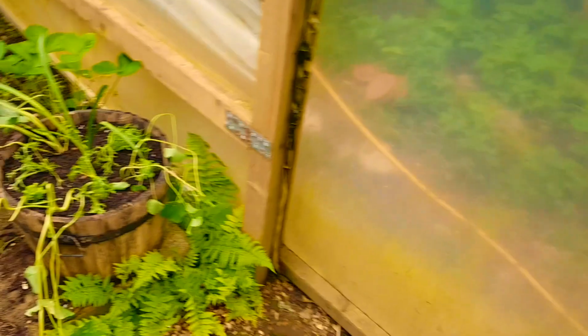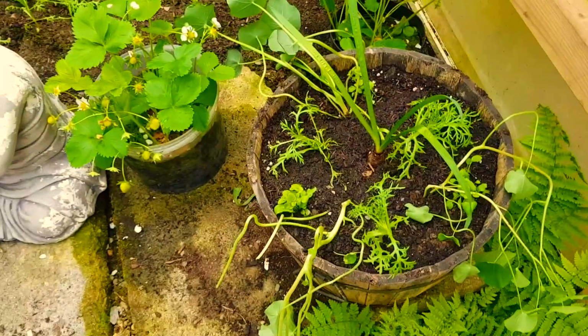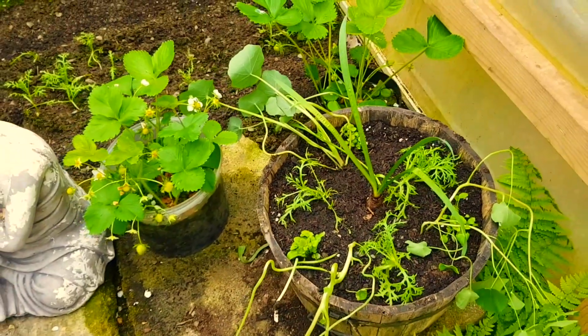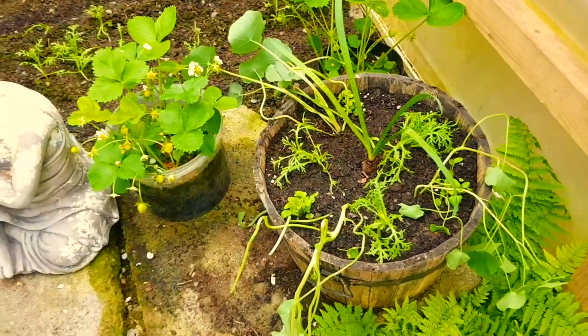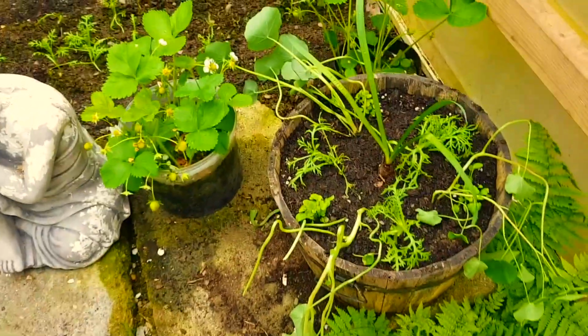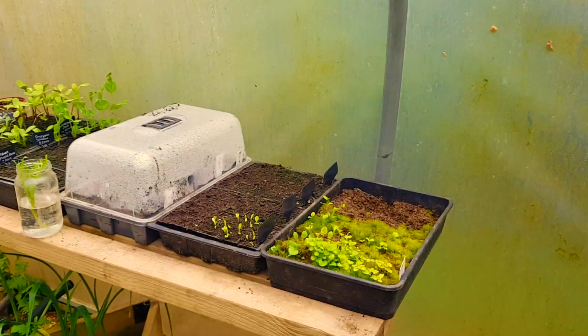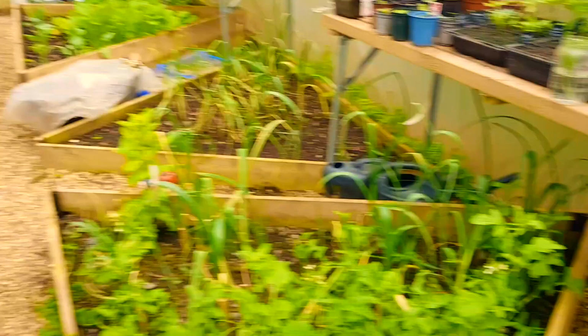This is what I did earlier today. We took out the tulips and we've moved some chrysanthemums in there, some of the nasturtiums and lobelia. And whatever that thing is in the middle, I don't know. Anyway, so there we are. That's it for today. Let me turn the camera around.